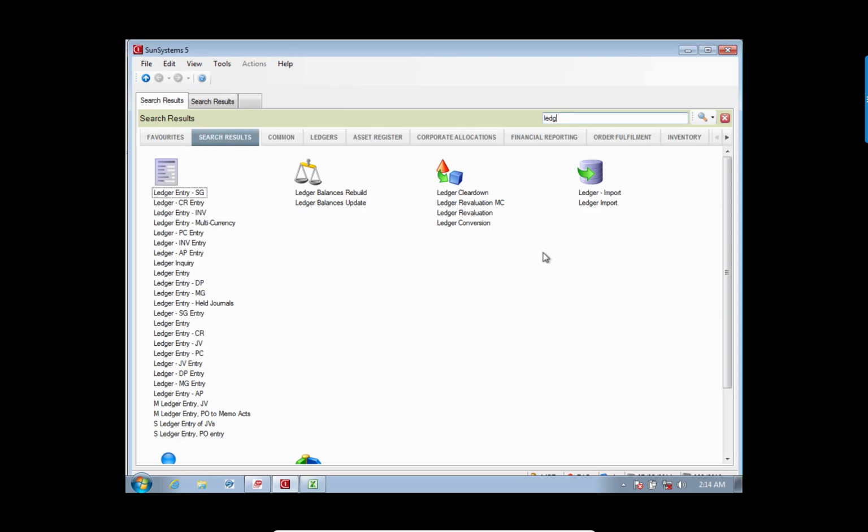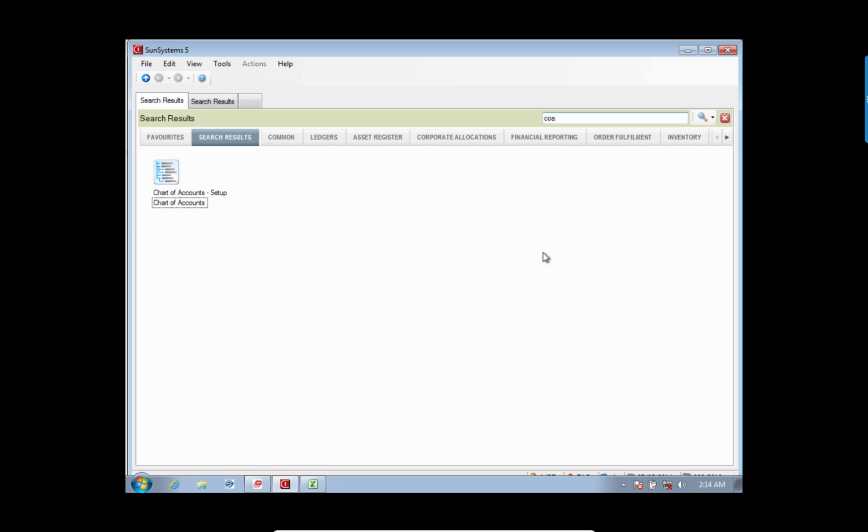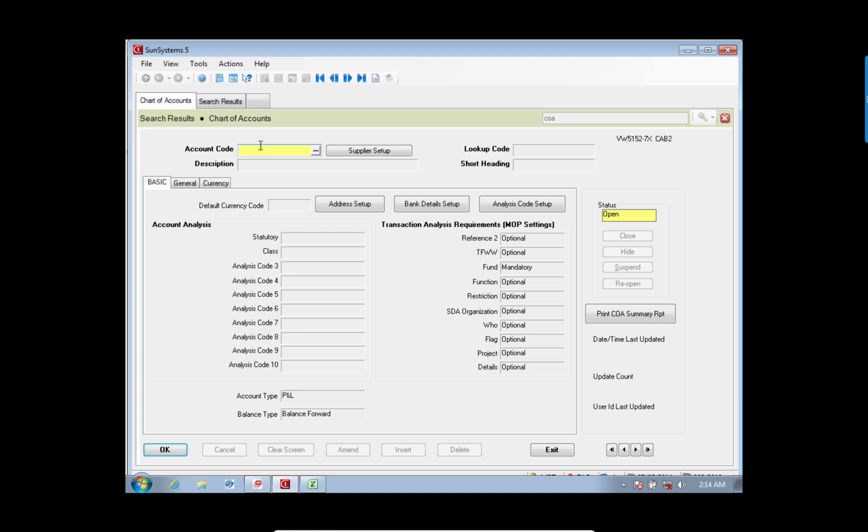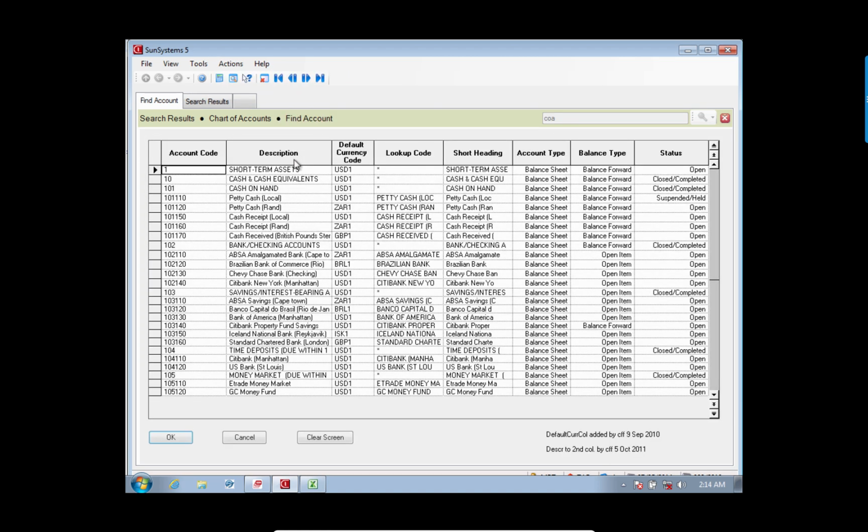Let's do one more. Okay, so we go to chart of accounts. We only have one more to do. So we go to chart of accounts. We get it here. And we go back to our 110. Now the accounts, no matter what status they are, they all show up here and will always show up here. You cannot delete an account once the entries have been posted to it.